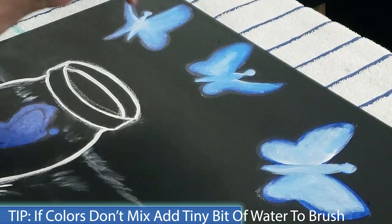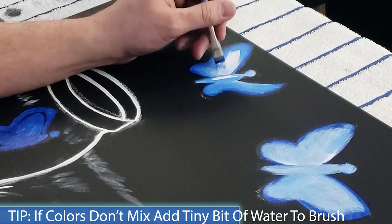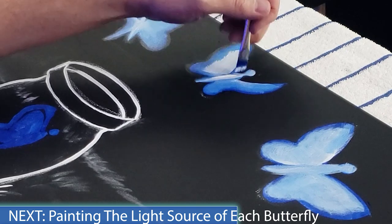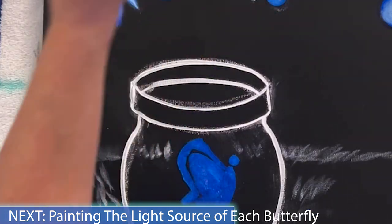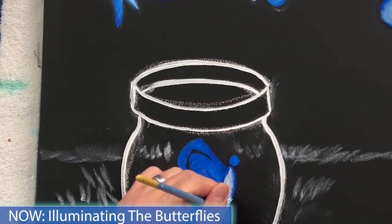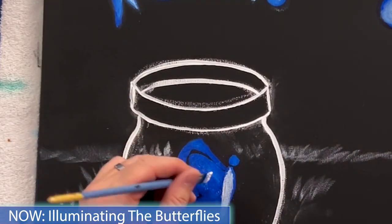As I'm working on this third butterfly, I'm realizing that both of these colors have dried up, at least the initial blue that I did. So I just added a tiny bit of water to the tip of my brush, and that helped mix these colors just a little bit. There's a good rule of thumb. If the paint is not mixing, you're missing one of two things, either water or a little bit more paint.